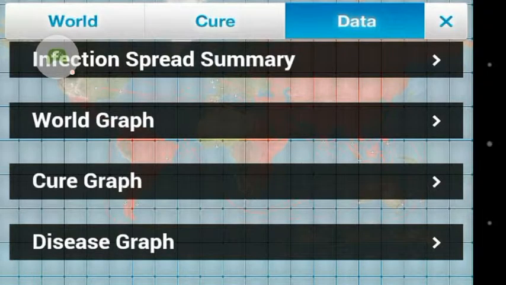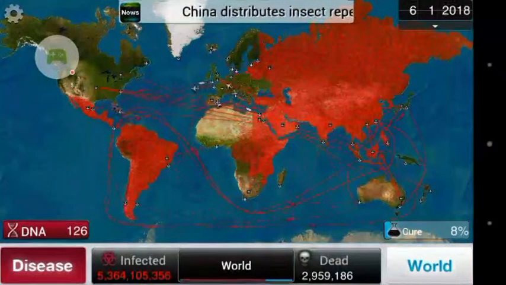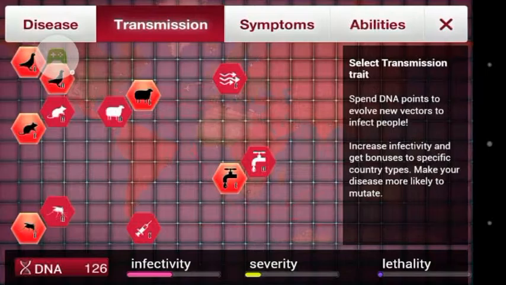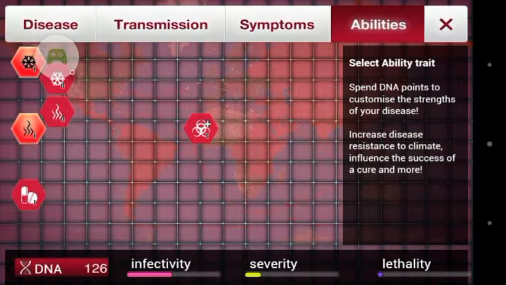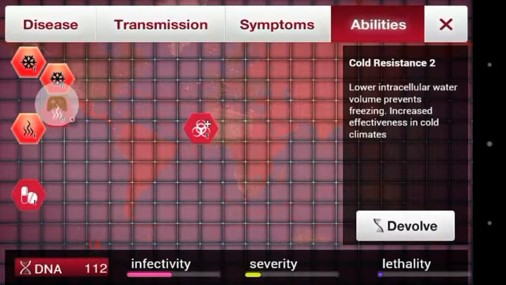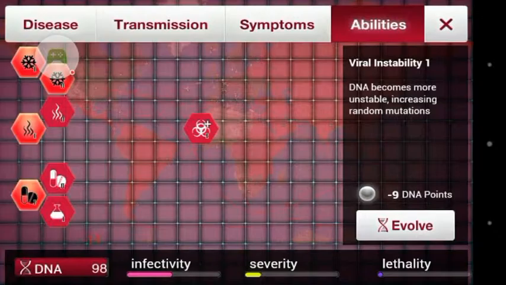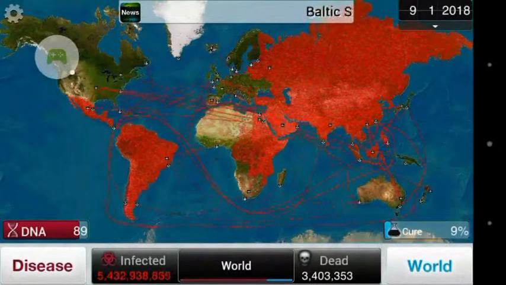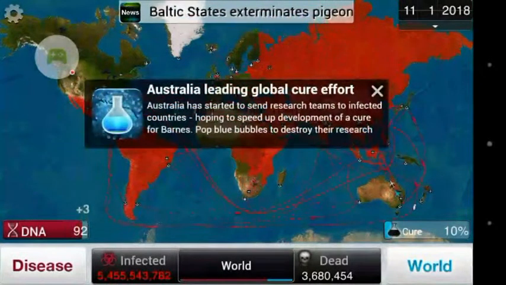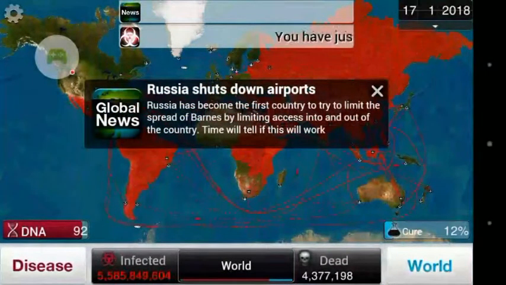We still have 241 days, I believe, till the infection. We've now got to infect Sweden, and we shall be good to go. Alright, now how do we infect Sweden? Oh, I think it's... Are they a cold country? I'm afraid I don't know too much about that. Let's get some drug resistance going, and update my viral instability. There we go, Sweden's now been caught as well. And here we go, it's just the case of affecting everyone.